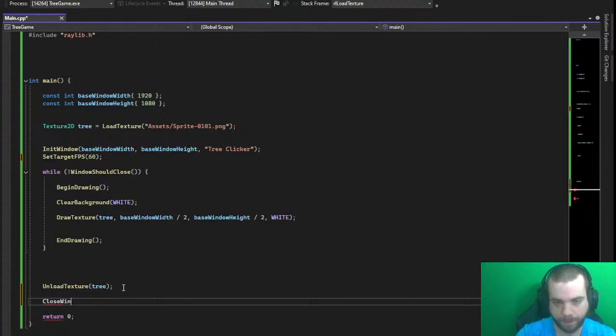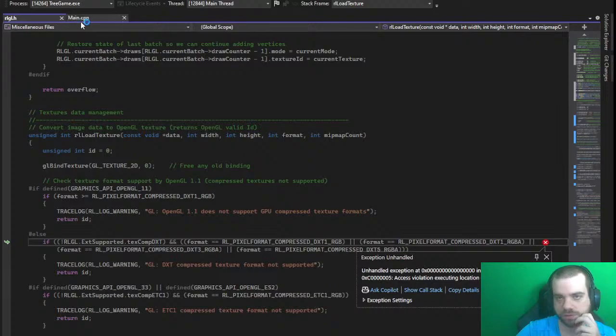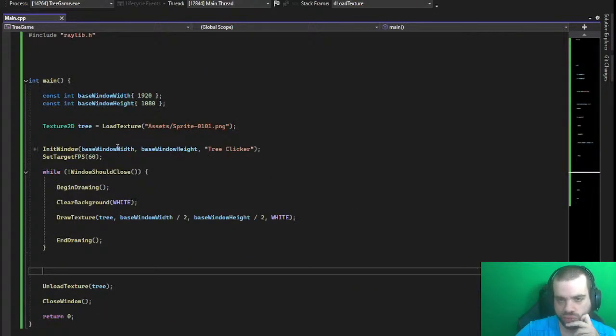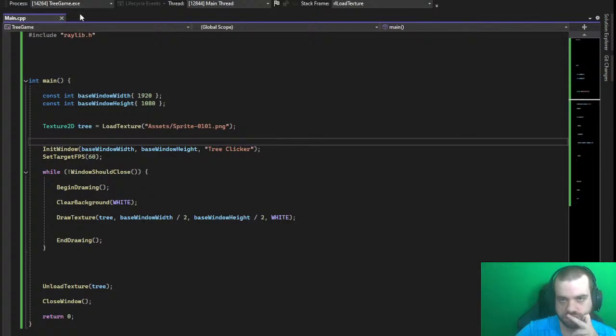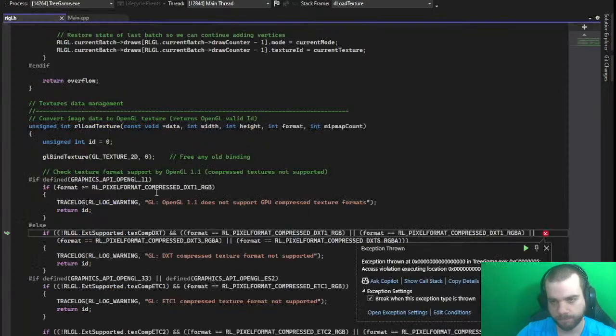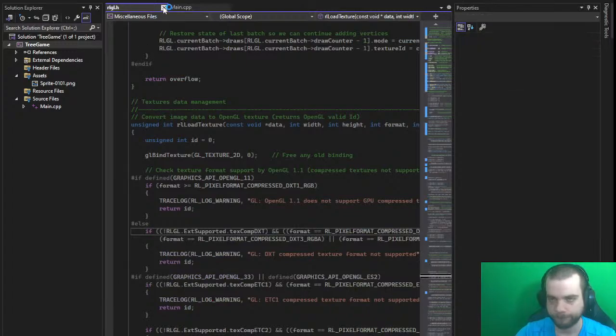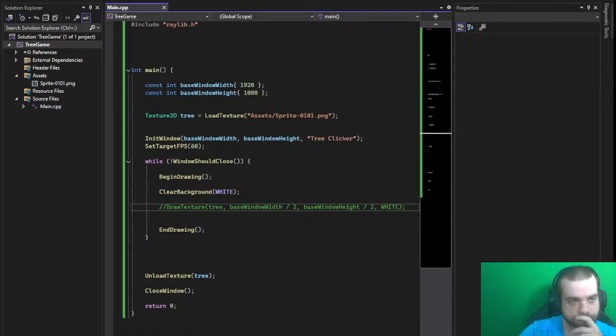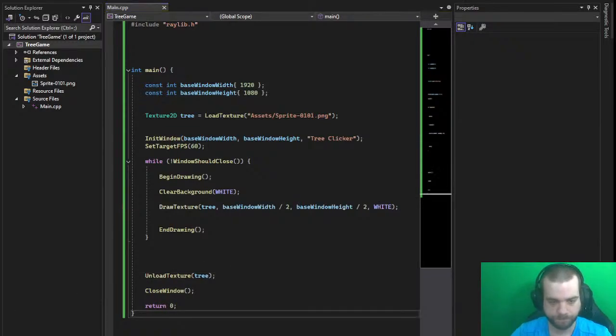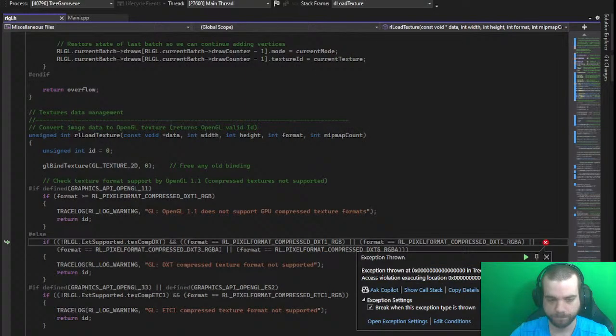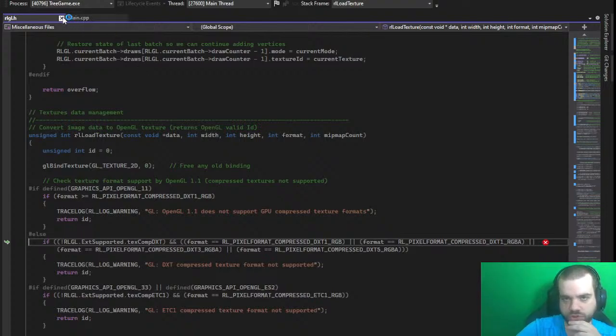Close window. I don't think that's... no. Sorry, I'm not really sure why this isn't working. Give me one sec, I'll figure it out.